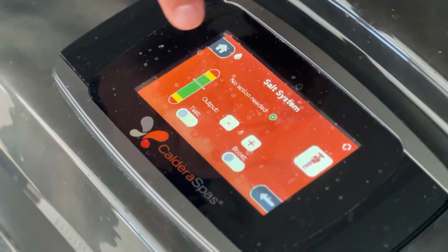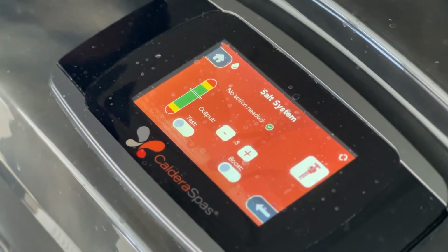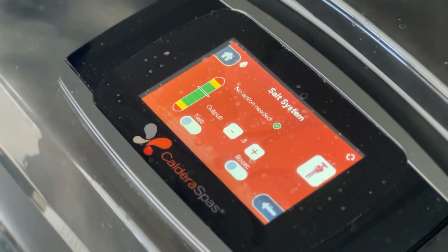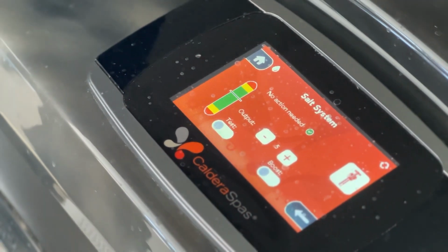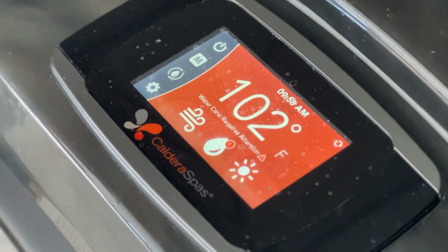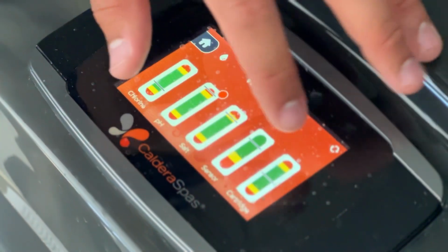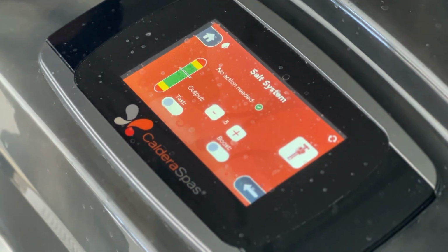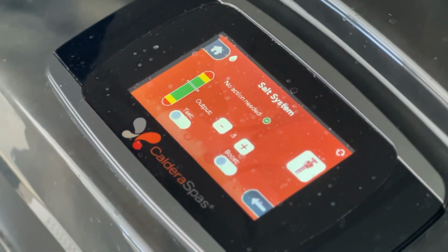All right, and then there's 2 more buttons here. On the bottom left is test. You'll have a test button on the Paradise series as well, so this will be very similar. The test happens every hour on the hour on its own. The salt system will do that on its own. However, you can manually test if you don't want to wait for the hour timer.